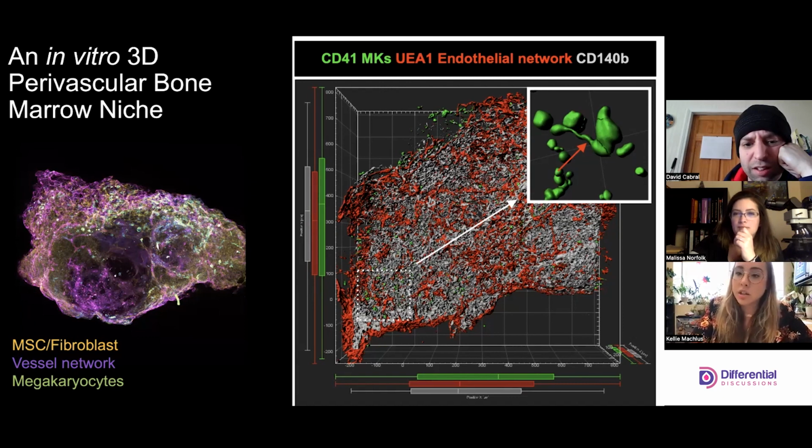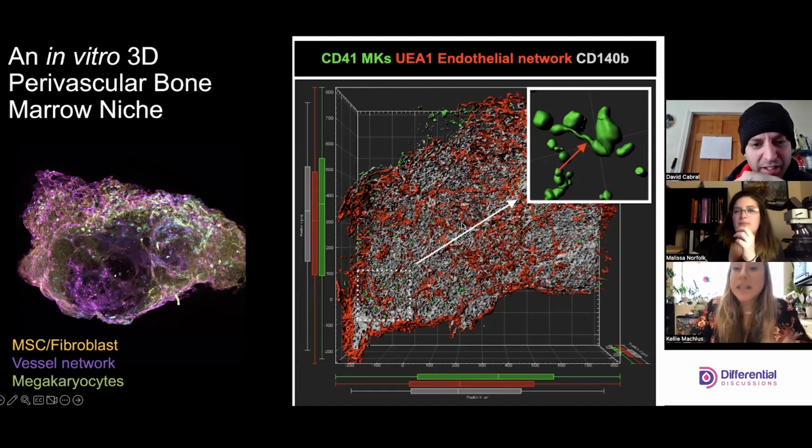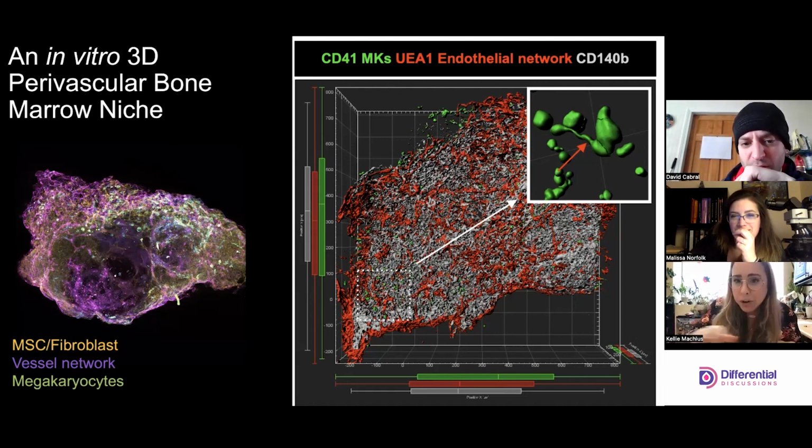So in science, everything is a model. Mice too, we aren't mice. So that's something to keep in mind. Whatever question you're asking, you need to keep in mind, is this a good model for what I'm studying? I think it's compelling when you see these normal physiologies repeated though, right? Yeah, exactly. If I'm looking at lymphoid, this is a terrible model. There's no lymph representation. But for endothelial cell and megakaryocyte, I think this is a good model, because these are the two cells that do very well in the organoid.